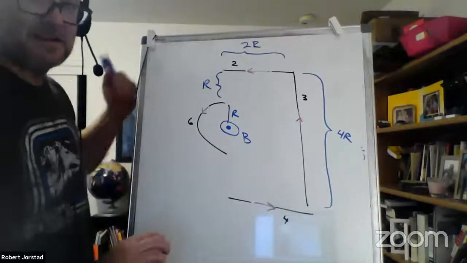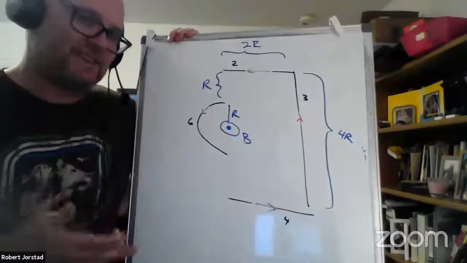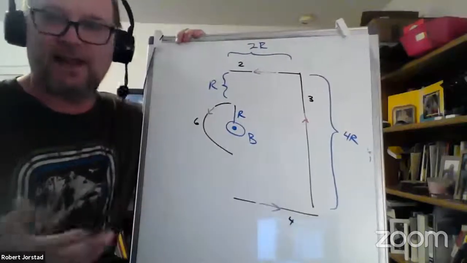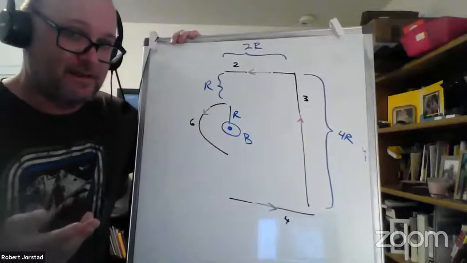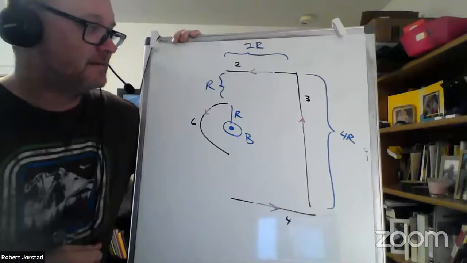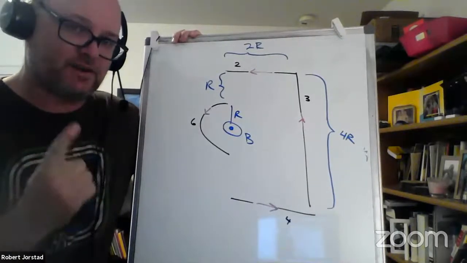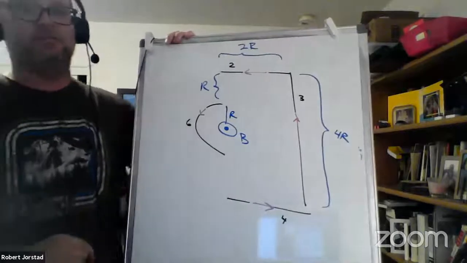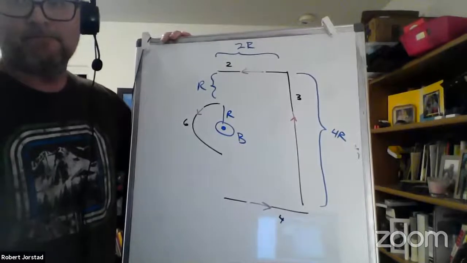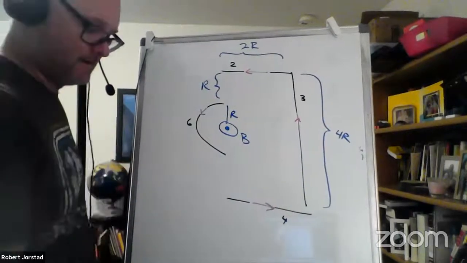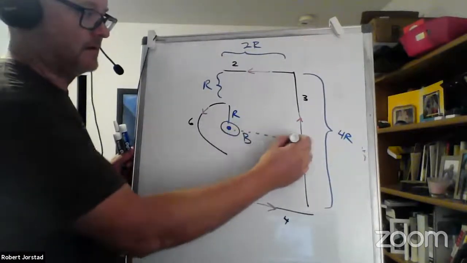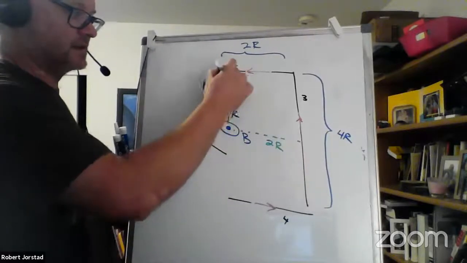Now, you probably realize that straight line segments are the worst because we have to use that mu naught I over 4 pi sine theta formula, right? Do you see any other ways we could simplify this? I can do this problem with one straight line integral or one straight line computation. Do you see how to do that? Isn't this distance 2r? And isn't this distance 2r?